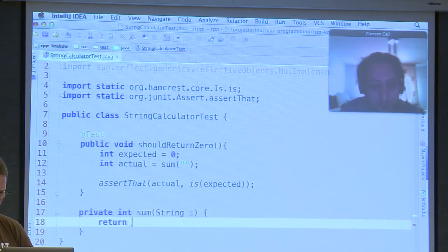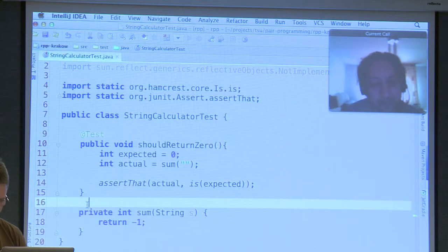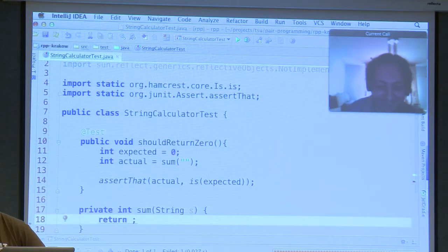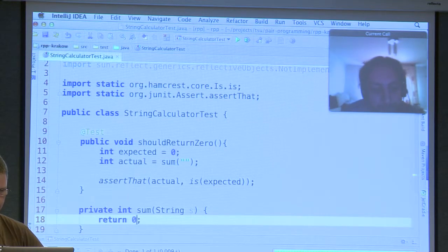Actually, I'd like first to see that this test is failing, so I'll just return -1. Yeah. Now I'm not sure where to run the tests. Let me help you. Maybe here. I'll use a shortcut. Control Shift F10, and then I'll run the tests, and it failed. Bummer. Okay, well, that's perfect. That's a good thing, because now we have the transition from red bar to hopefully green bar. Okay. So let me try Control Shift F10. Yes. And it works.